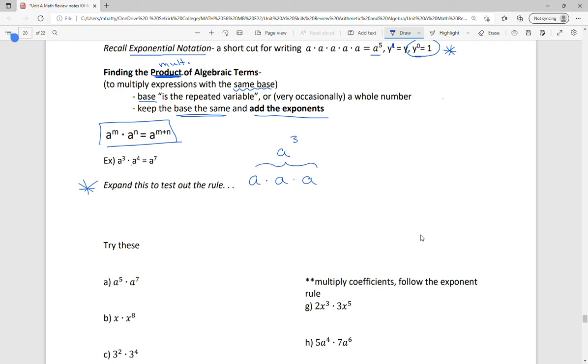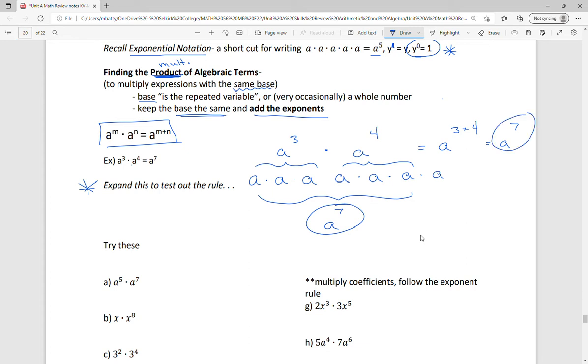That's a cubed. And then this says I'm going to multiply it by a to the 4th. So that means that that's actually 4 a's all multiplied together. Now the pattern says that I'm just supposed to add those two. So this would be a to the 3 plus 4, or a to the 7. If I take a look at the expanded out thing, what I've got here is 7 a's. That's a to the 7. These are the same answers, one derived by the pattern and the other derived by kind of expanding it out. Now, mercifully, we don't have to expand every single one out, right? If we follow this pattern.